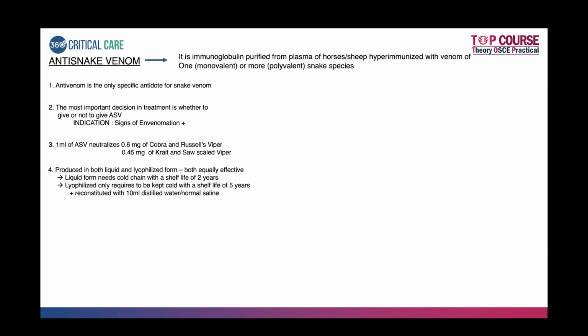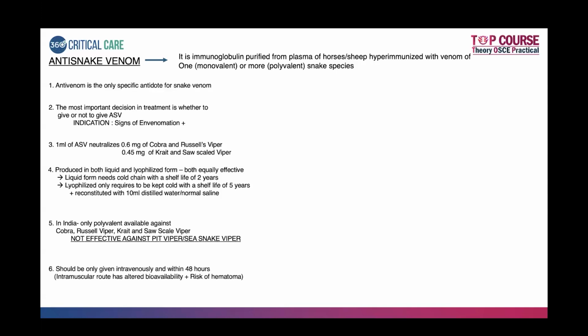So it is produced both in a liquid and lyophilized form. Both are equally effective. The liquid form needs to be kept in cold chain and has a shelf life of 2 years, whereas the lyophilized form needs to be just kept cool and has a shelf life of 5 years. Prior to usage, it just needs to be reconstituted with 10 ml of distilled water or normal saline. In India, only polyvalent ASV is available against cobra, Russell's viper, great and saw-scaled viper. It is not effective against pit viper or sea snakes. It should be given intravenously and within 48 hours.